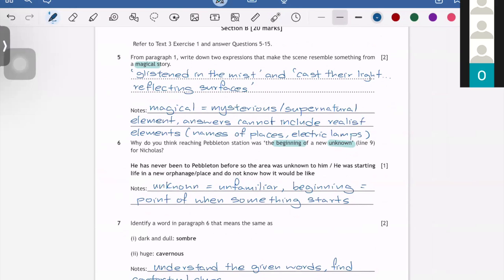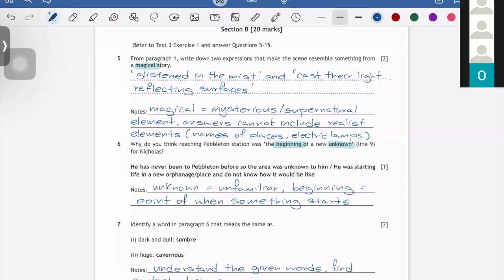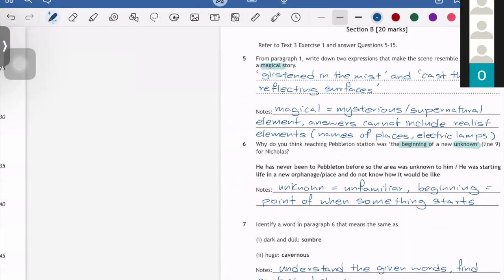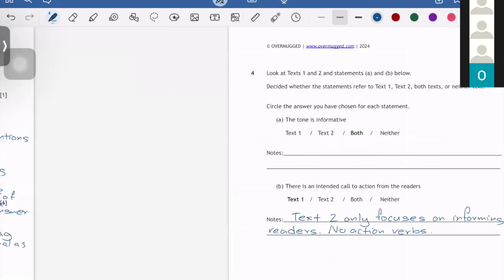Okay, question from someone. Question 5, one quotation mentioned. Can the answer be umbrellas hoisted over huddled indistinct figures on the platform? No, because the indistinct figures are referring to the people, the actual people. So this answer does not have any connotations of supernatural elements or any mysterious elements. Okay, those who need question 3 and 4 just now.